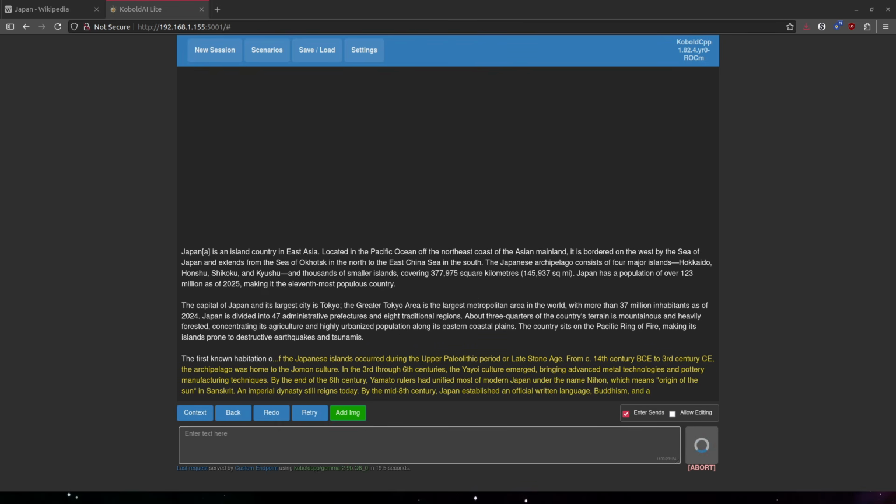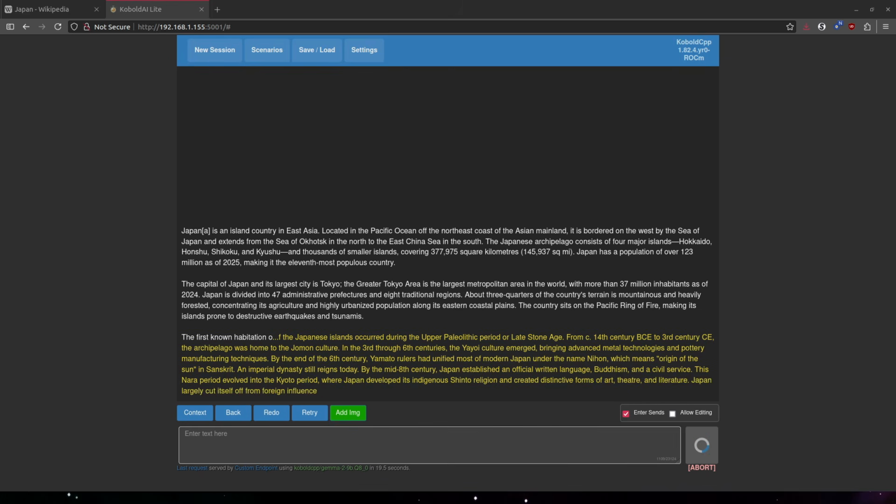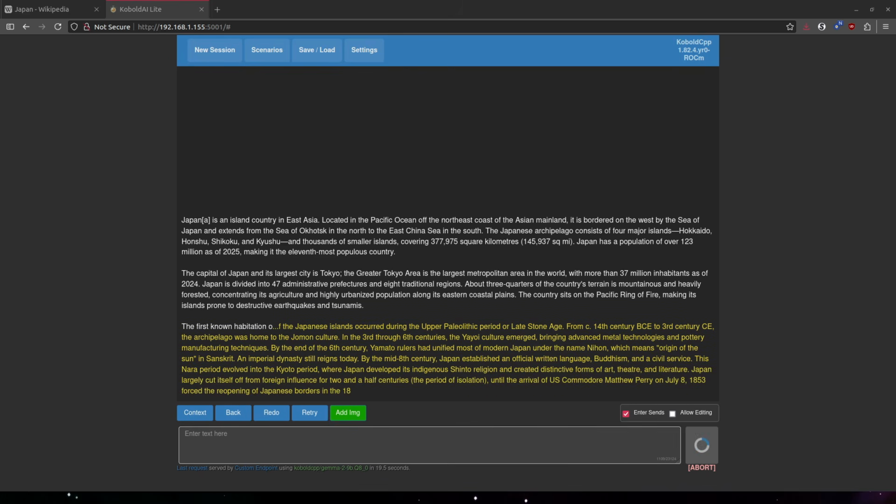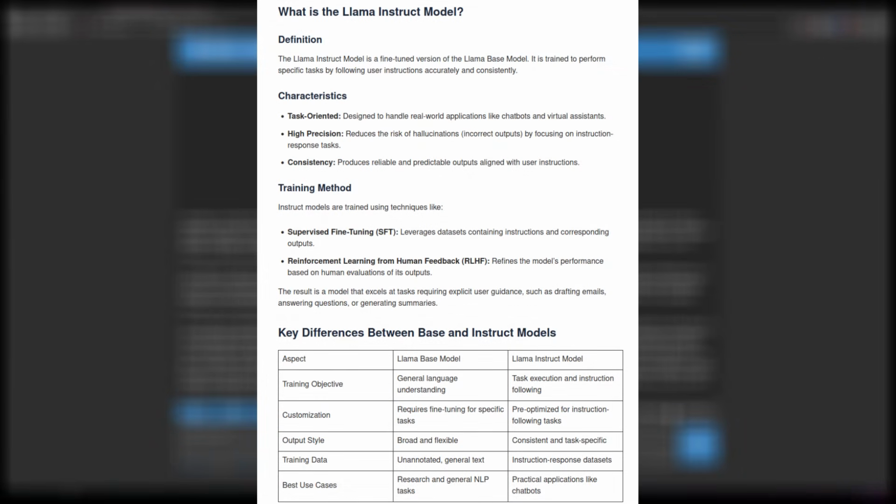And this is not unique to how pre-trained models work. This is the very basis for how large language models operate. So with that in mind, let's move on to the next type of model, which is called the Instruct model. For these models, we take the wild pre-trained models and try to make a chatbot out of it.